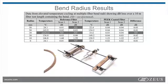The fiber was wrapped 1.5 times around each mandrel, and scans were taken. For each test, the locations of the spring clamps were determined by artificially inducing an attenuation into the fiber while a measurement with the OBR was taken. This location was then recorded, and the data in between the spring clamps could be analyzed. For each radius, a scan was taken at ambient temperatures and then also at an elevated temperature near 140 to 150 degrees C. The data was analyzed in a similar fashion to the previous tests.